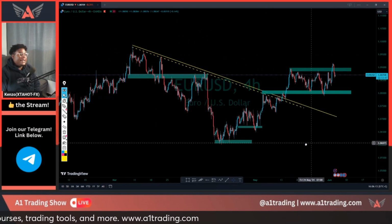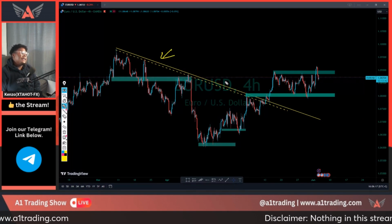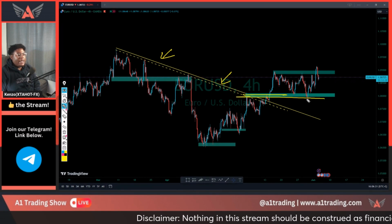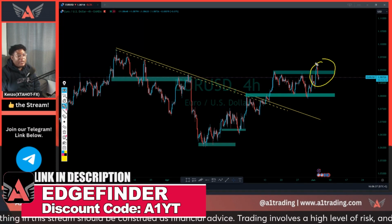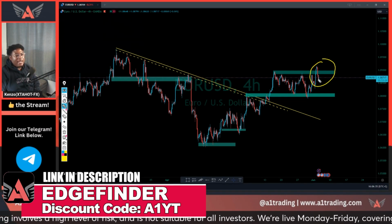So now on EUR/USD, we can easily see that, yes, the market was on a downtrend structure. We are no longer on that downtrend structure. We see a nice breakout here. But what we see here is the market is just consolidating. You can easily see that job openings is not really aggressive economic news. We don't really have any crazy move there. Do you see that? So, yeah, I don't expect any crazy move.